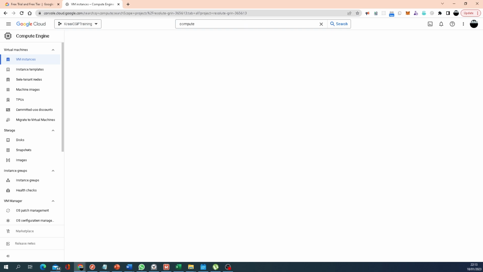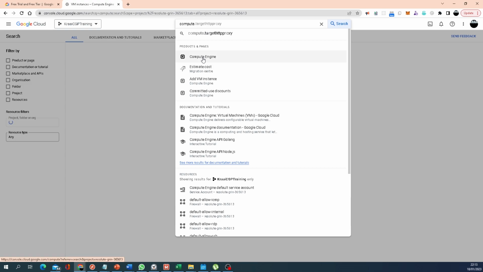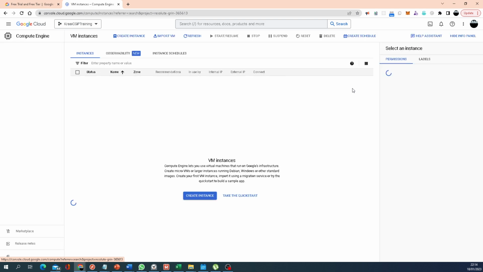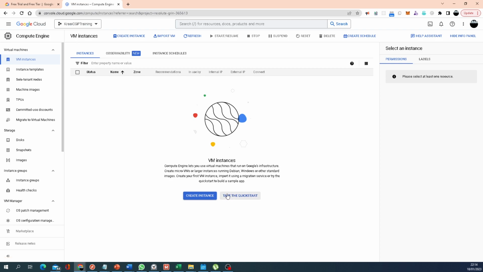For purposes of this demo, we are going to go to Compute Engine. I'm just going to walk you through the basics, nothing major. So I will cover more detail in later sections. This is just the basics of a Compute Engine.